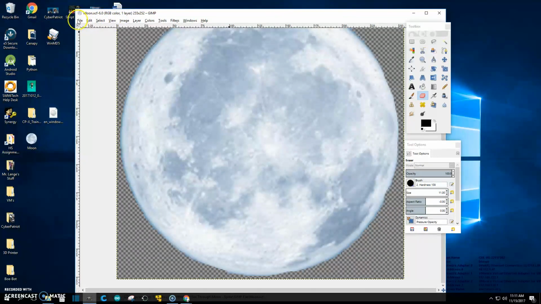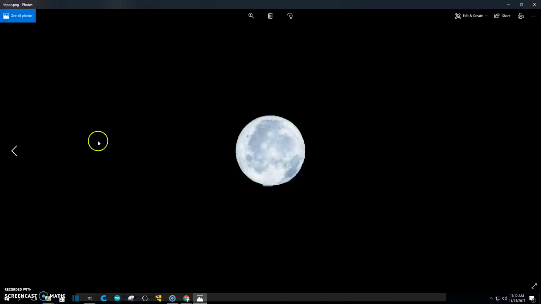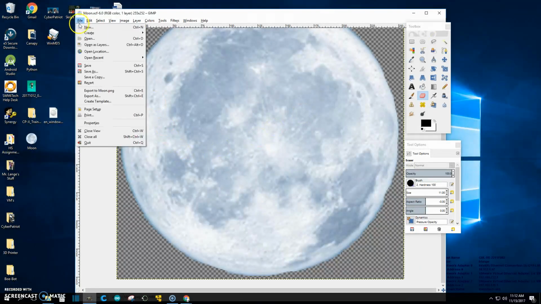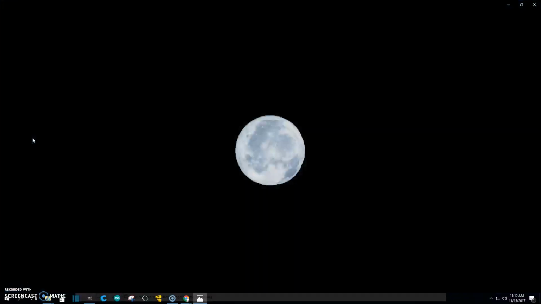And in order to export this, I can use a shortcut key called Control E. And all it's doing is it's going to write over the one that I put on my desktop. So I'm going to do Control E. And now this thing on my desktop is a new one. I'm going to open that up. Well, maybe it's not. Let me try that again. File. Let me just choose Export. And hopefully that has cleared it up.